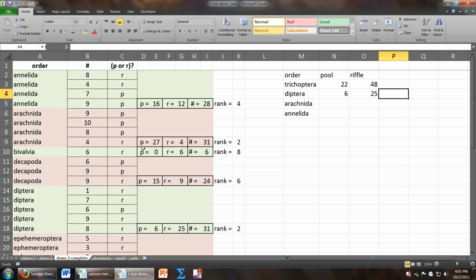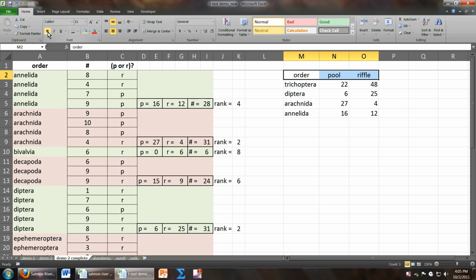Arachnids, pools and riffles, 27 and 4. And finally, the annelids, pools and riffles, we have 16 and 12. So, there you go. Now you could pretty this up if you wanted to. Make it bold.